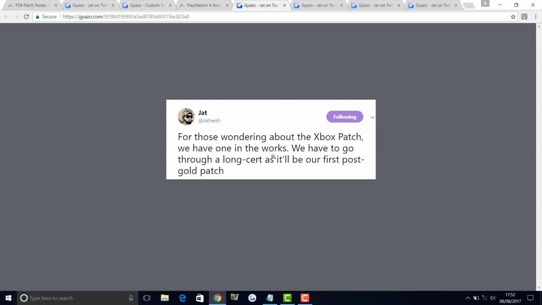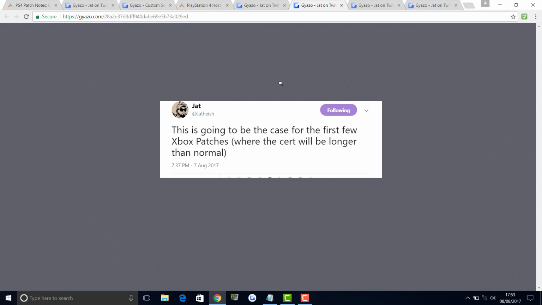And what they mean by our first post-gold patch is that it's going to be their first patch after the full game being released for the Xbox One. So these ones will take a bit longer going in with Microsoft and stuff like that, which, as you will see, is going to be the case for the first few Xbox patches, where the certification will be longer than normal, which isn't going to be that great for you guys, because I know so many of you will want updates coming out as quick as possible so you can try out new things being fixed, and it must be quite frustrating to see that PlayStation are getting things a bit quicker.